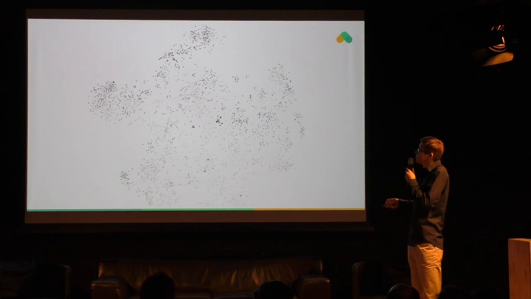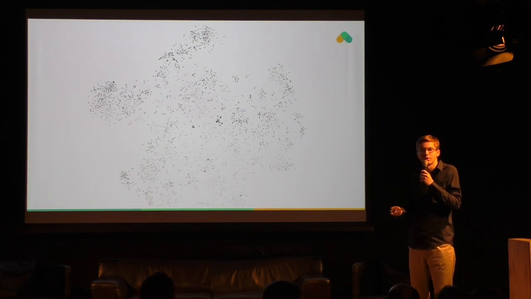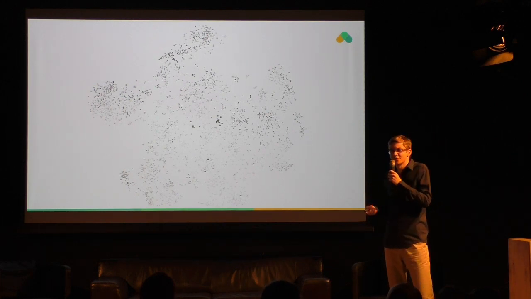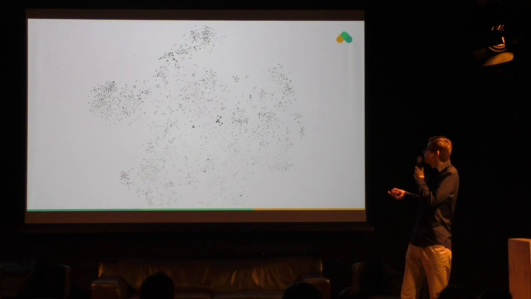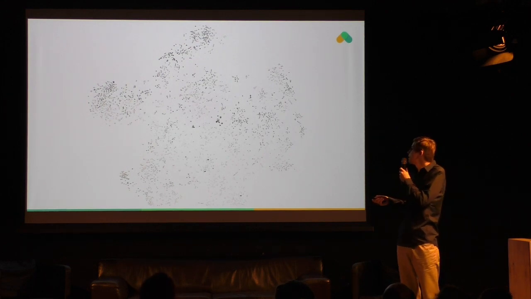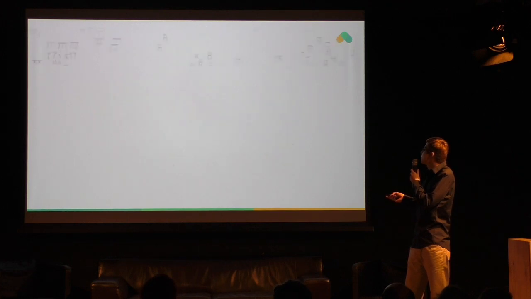Then you can cluster these embeddings because they're just vectors. So you project them to 2 dimensions with t-SNE, which is t-distributed stochastic neighbor embedding. It's just a projection algorithm to 2 dimensions, and you will get something like this. This is 5,000 images with their embeddings calculated and projected to 2 dimensions. And we're going to look at some of the clusters here and see what happened.